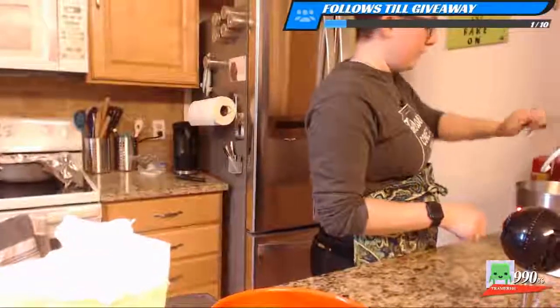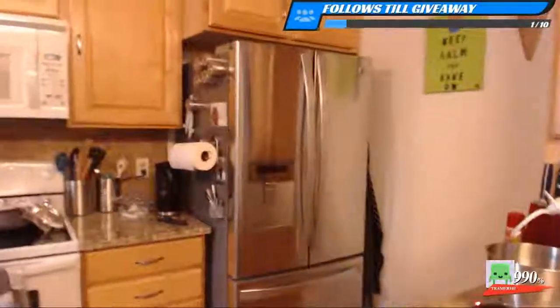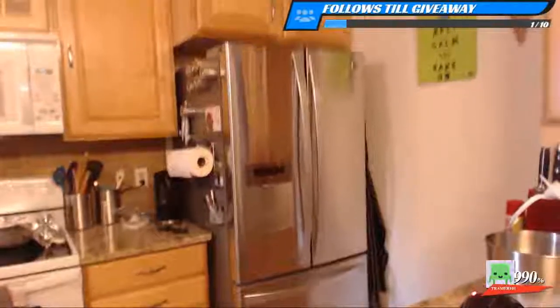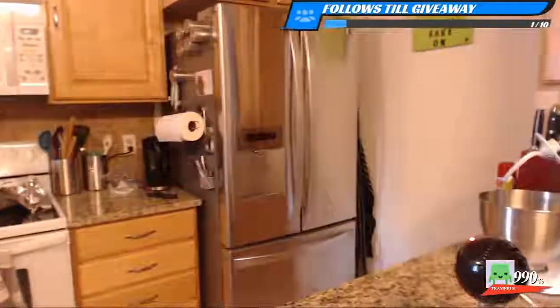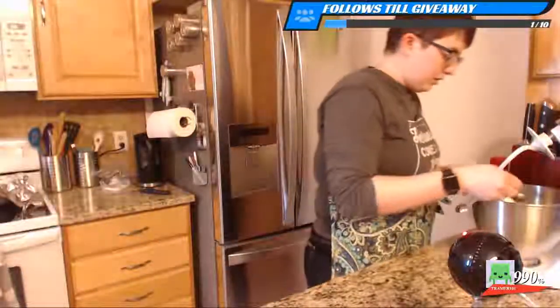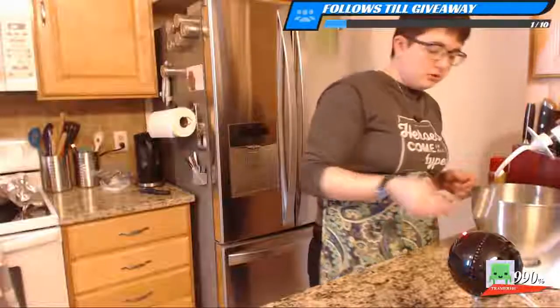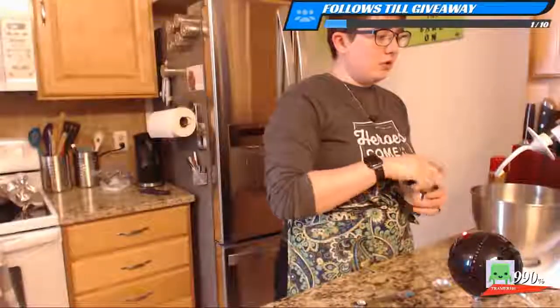Alright, so that was a cup and a half. For those of you who may have missed the pretzel recipe earlier, that was a cup and a half of water. That's 110 degrees Fahrenheit. That translates to, in Celsius, I'm not sure, because we're horrible American monsters. Well, I use grams when I can. Tablespoon of sugar. And then we're going to do 2 1/4 teaspoons of yeast.